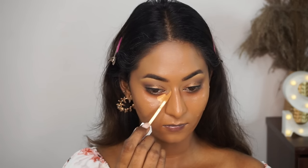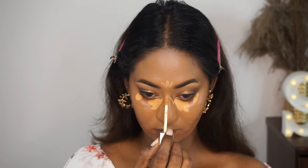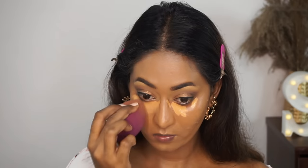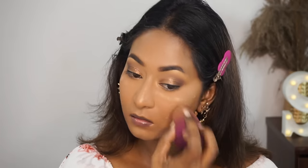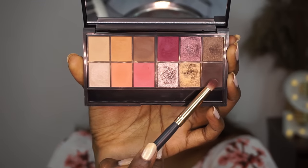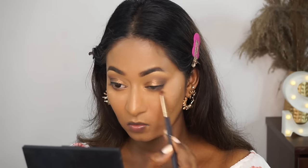I'm using the same Flower Beauty Light Illusion Concealer to conceal my under eyes and brighten them up, as well as brightening the center of my face. I'm using the same damp beauty blender and gently tapping in the concealer to blend it out. Once nicely blended, I'm going to set and bake my face using the K-Beauty Loose Powder in the shade Olive, which is a beautiful shade for my complexion — baking underneath my eyes as well as around the mouth area where I crease a lot. While the powder is baking, I'm finishing off the eye makeup by running that same deep chocolatey brown matte eyeshadow on my lower lash line using a pencil brush.